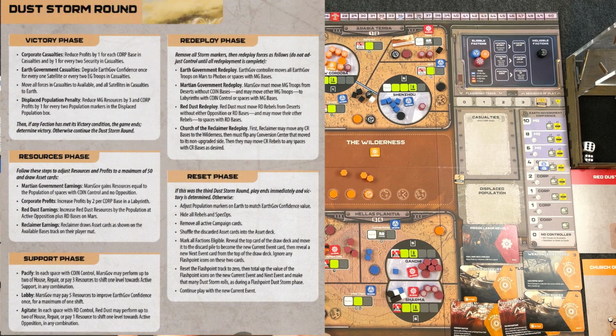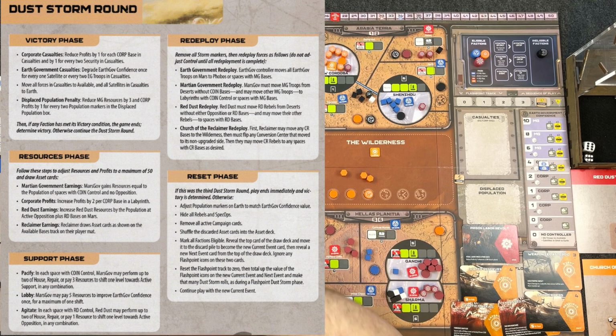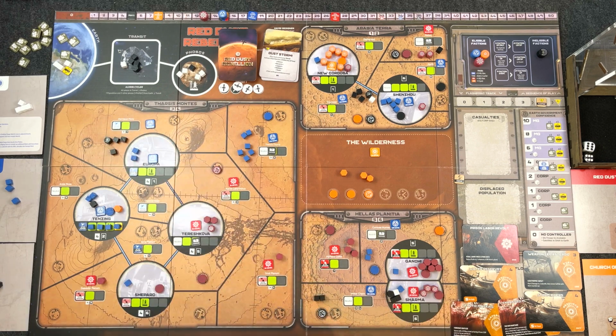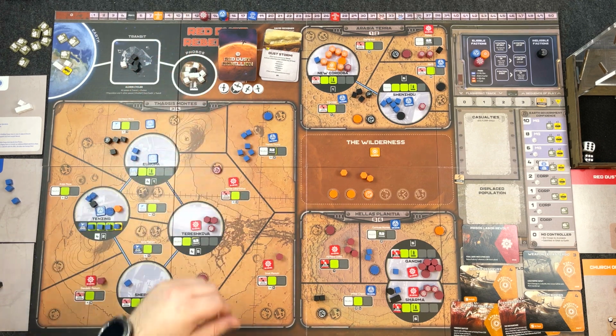Redeploy phase. Remove all stored markers. Gotta go, gotta go, gotta go, and gotta go. Is that all of them? Oh, right there. Redeploy forces as follows. Do not adjust control until all redeployment is complete. The EarthGov controller moves all EarthGov troops on Mars to Phobos or spaces with MarsGov bases. So the corporation controls EarthGov troops to Phobos, so they'll go ahead and move them to Phobos. So here. Basically, since they are the EarthGov troops, it's a little bit of a recall. Okay, reorganize here. Phobos. It's good for them anyway, because they can put them where they need to.